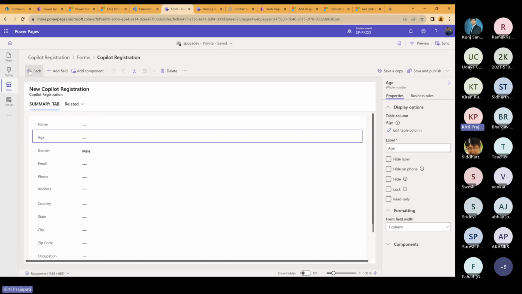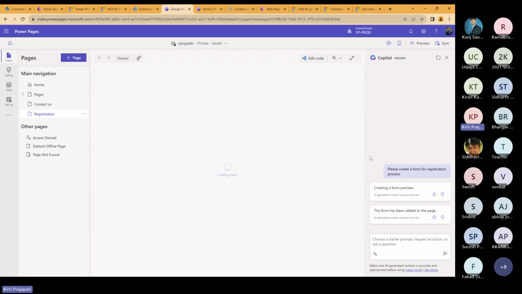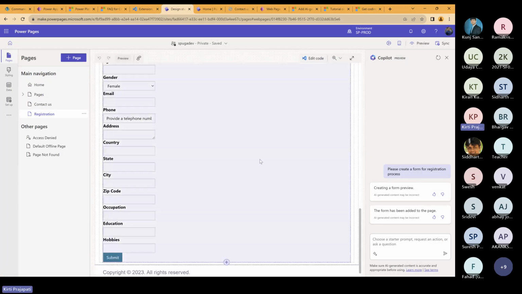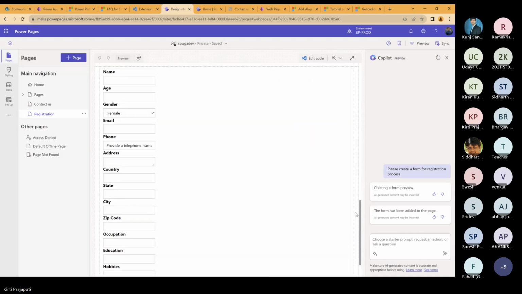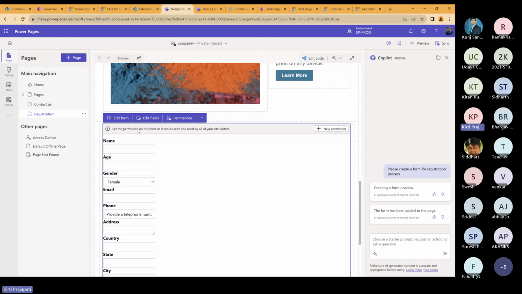So that's it. I'm going to run the form again. And then here itself, this form will also ask you to update a few things. For example, once the table is created and fields are set up, then the third step is to set up the permission. So whenever a user is trying to access this portal, this website, this page, how are you allowing those users to connect with this form? Either you want to allow them when they are logging into the system or allow them to access anonymously. So let's do that.